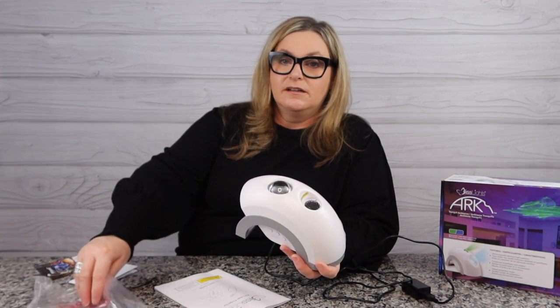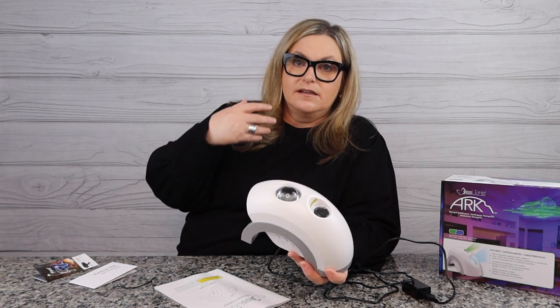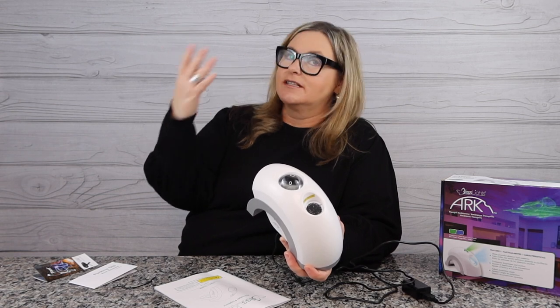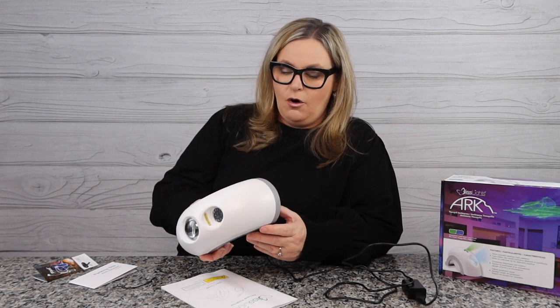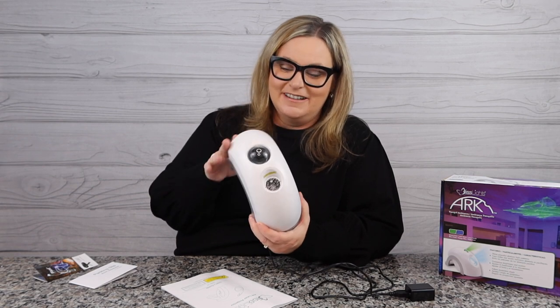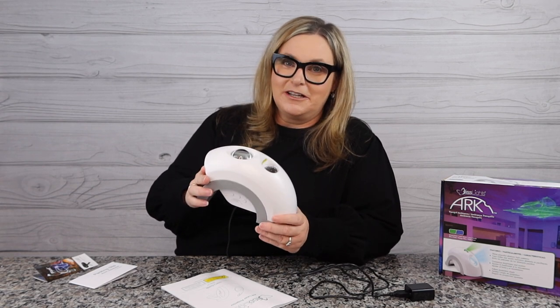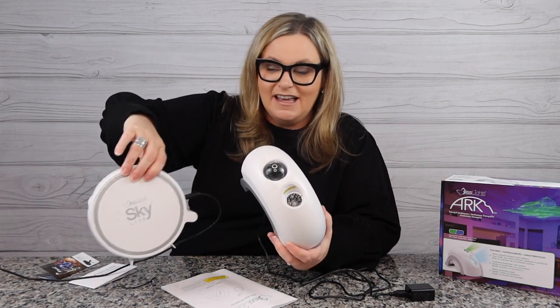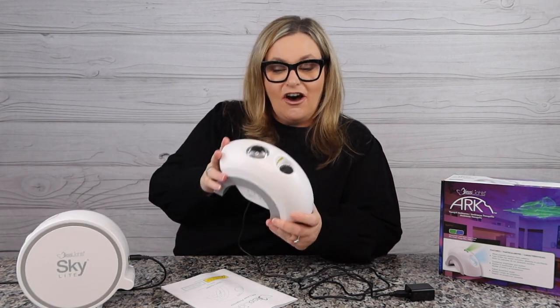You know, I like to sometimes at night listen to the sleep stories on one of my apps and maybe turn this on and look up, listen to my sleep story and drift off. Or something tells me Mini-Me is going to be stealing this because this one just looks really cool. So again, it was kind of born of the original skylight and now the Ark.